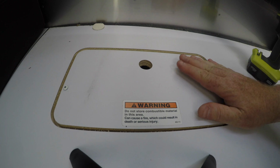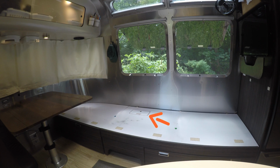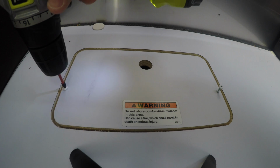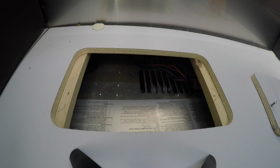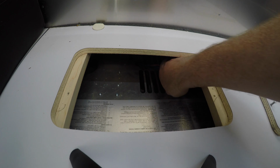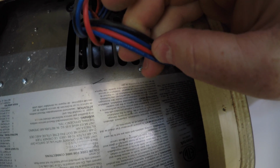Okay, so what we're looking at here is the cover to my furnace, which is underneath the sofa in my trailer. And it's just two screws. I'm looking for a place to tap into 12-volt power to wire in my booster, and it just so happens that there are some wires right here. Red is 12-volt positive and black is 12-volt negative. If I look over here, I can see that there's the red wire and there's the black wire. Actually, right there are some labels that say exactly the same thing.